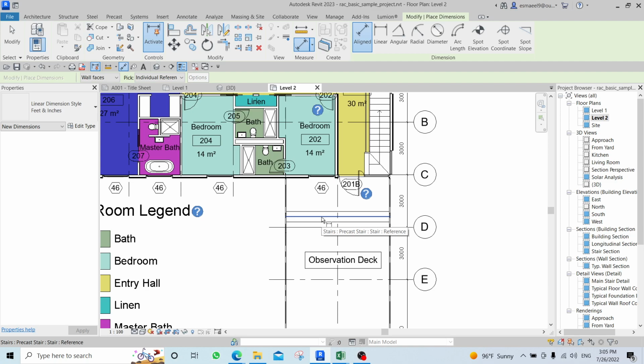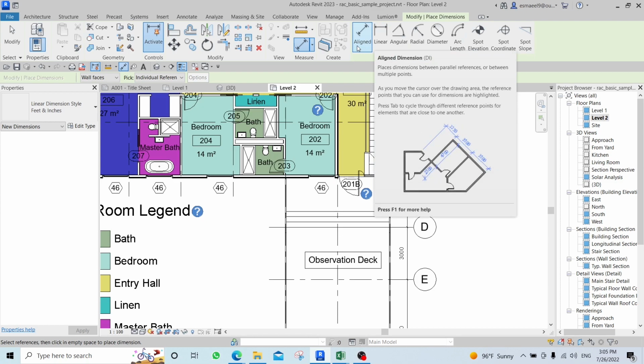When we click DI, this dimension panel appears. You can put it as aligned, linear, angular, radial. It will be different according to the shape you have. So aligned is the one we actually use usually.